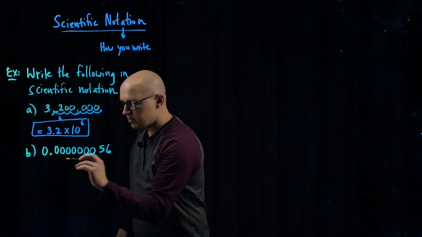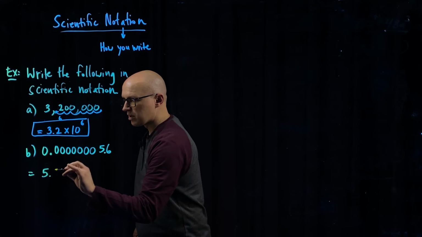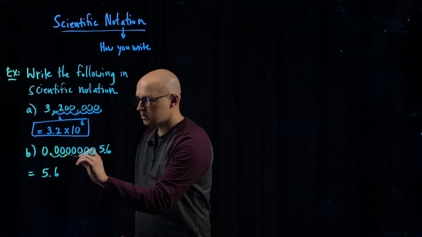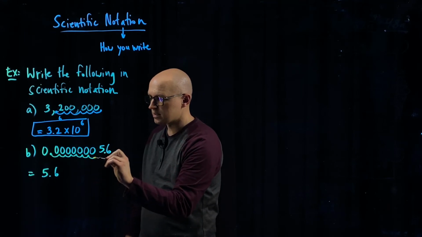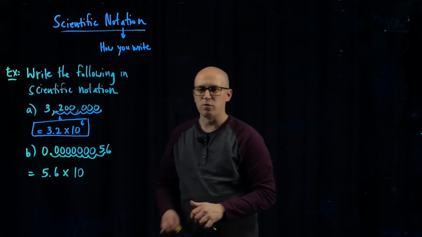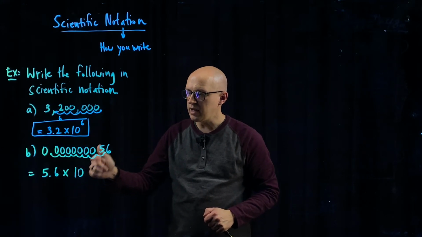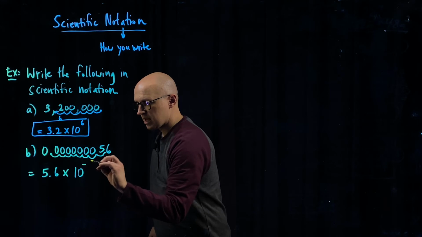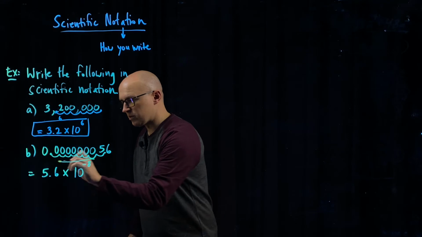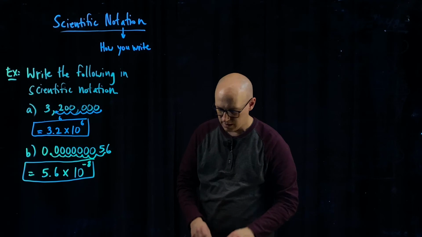I need to move the decimal until it gets in between the 5 and 6, because I always want this first number to be between 1 and 10. So I'm going to move it over and we'll just count: 1, 2, 3, 4, 5, 6, 7, 8 times. But be careful with this. Since we're moving the decimal to the right, that is going to create a negative exponent. So this would actually be 10 to the negative 8th power, and this is how we would write an equivalent number. Again, these are equivalent in a different form called scientific notation.